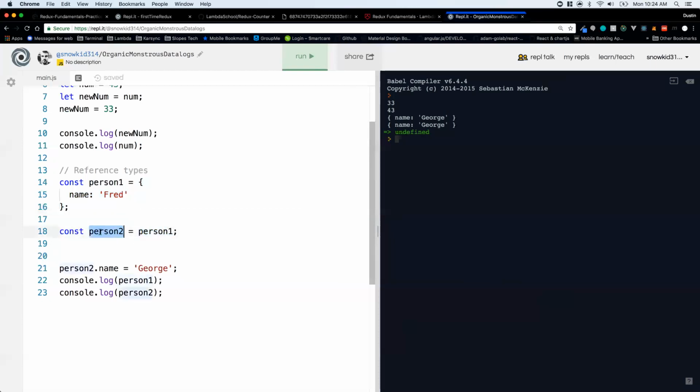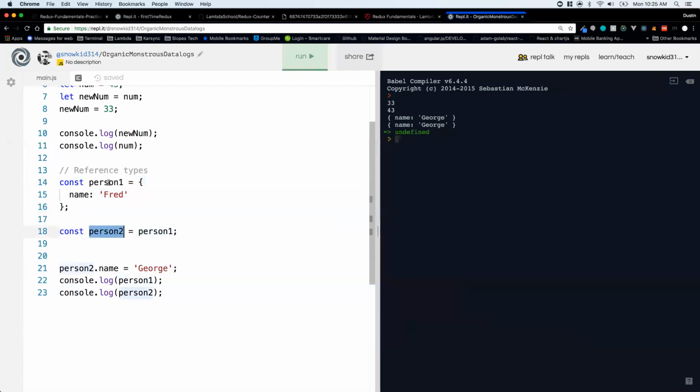So in your computer memory right now, person2 does not have the value of an object like this. It is pointing to the value of person1. So when we say person2.name is something different, it's changing this original object that's saved under person1.